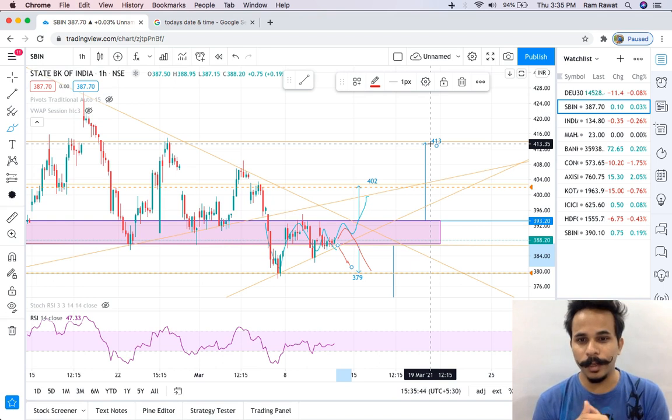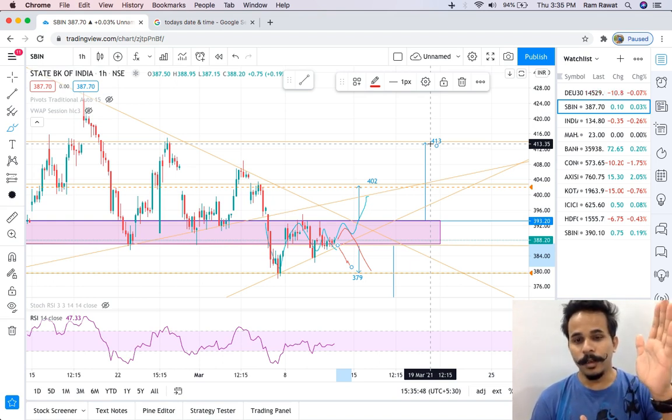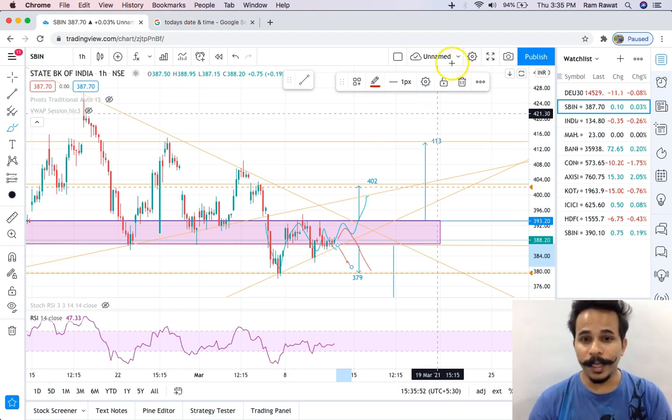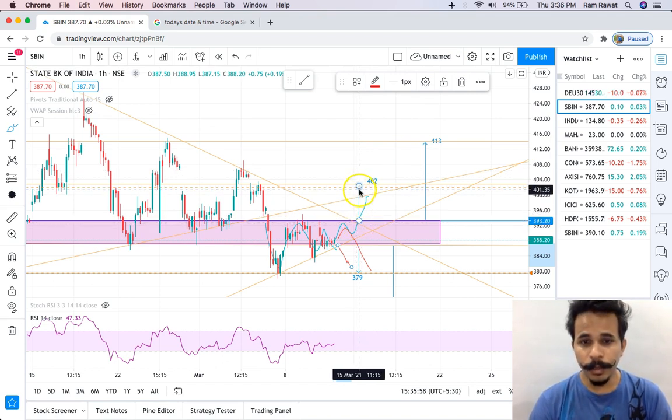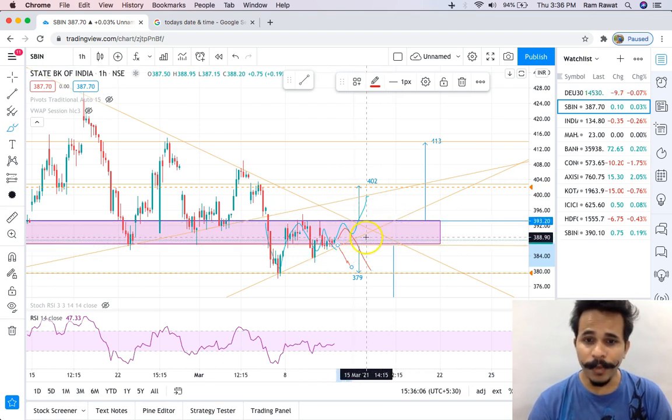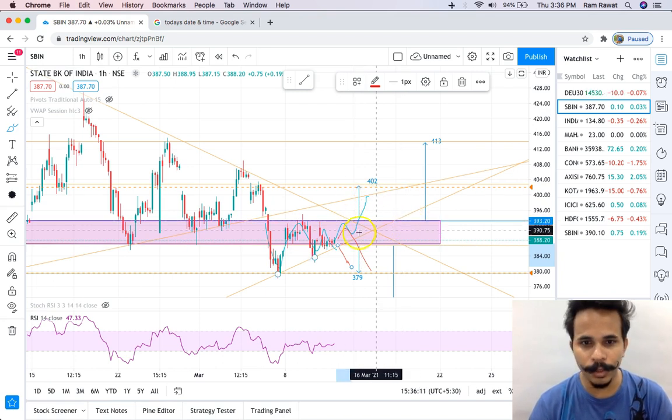We can't just stop here. If we are going in either direction, if we are going in the bullish market, then we have to see what can be our stop loss. So if we are going from this point to this point, then our stop loss can be, since this is the resistance, right? This is the support. So we can have a stop loss wherever the market is breaking out of this zone.